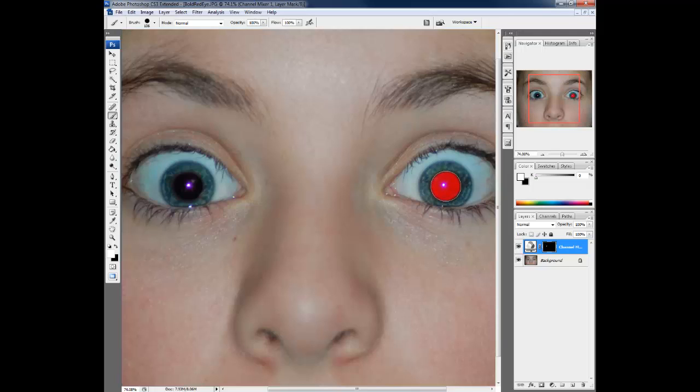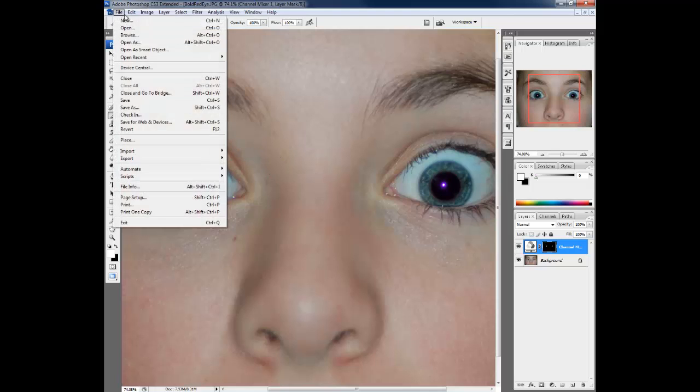So I'm going to do this again on this eye if I can get it lined up the way I want to. Ooh, that was a good one. I think that'll work. Okay, and that is it. If you notice, there's another little white circle there. So what we've done is essentially put a layer on top of our image, given it a certain set of properties to not allow very much, if any, red data through, and then we basically turned it invisible, and then we painted in the parts that we wanted it to be used on. In this case, it's the pupils, and it had a really good effect. It's awesome. It looks great, actually.